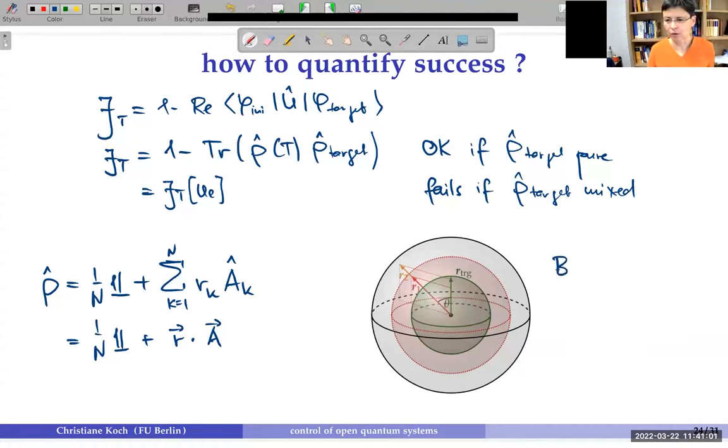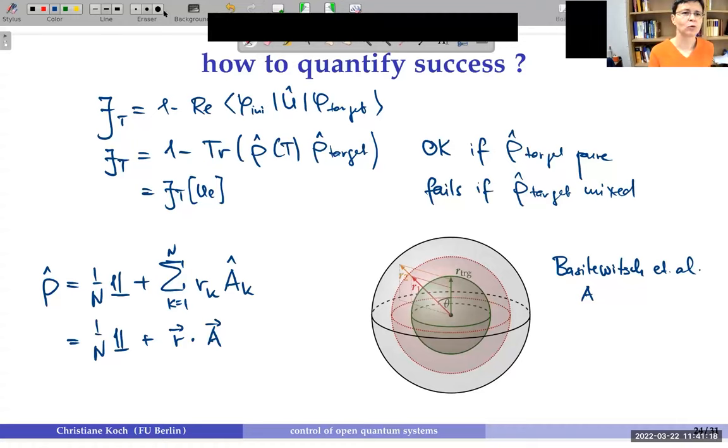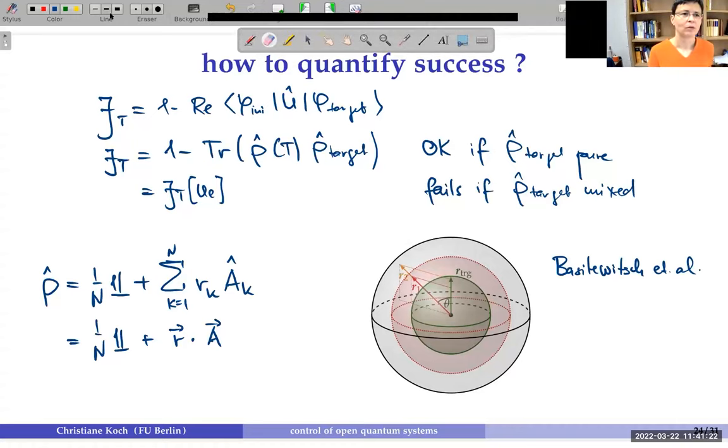And if you want to read up on this, that is published in a paper by my former student Daniel Basilevich, in 2018, and it's one of those new quantum journals. It's now published by Wiley, Advanced Quantum Technologies, something like this. But anyway, if you look for Basilevich and publication date 2018, you'll find it. And then there you find the specific expressions for the functional, and also, of course, a use case for a mixed target, which was taken from squeezing.